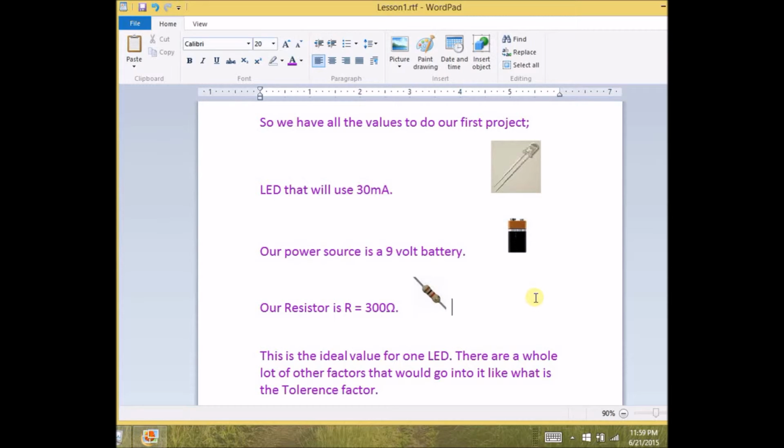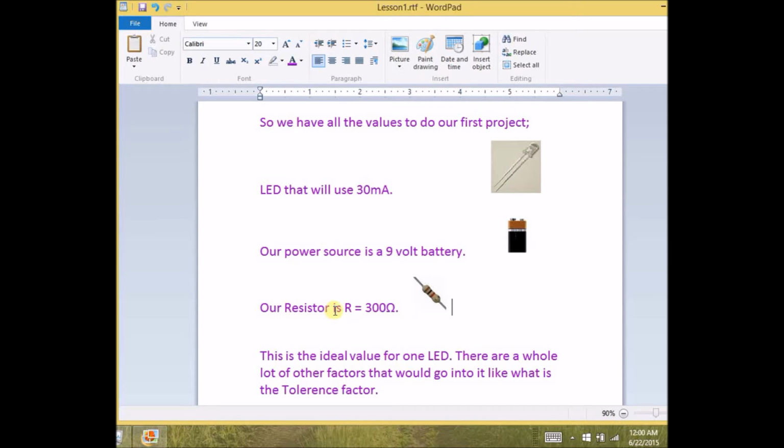Here's the kicker right here. If you had a Uno, which is what we're going to be using, I would suggest that you use it. If you have an Arduino Uno, use the USB cord to plug into the USB port, and that will be your power supply, and you won't have to worry about it. Okay, so if you're using the power supply off the Arduino, we know that that's going to be either 5 volts or 3.3 volts. We will be using the 5 volts, and so you wouldn't have to worry about the power supply, okay? But you will have to worry about the resistor.